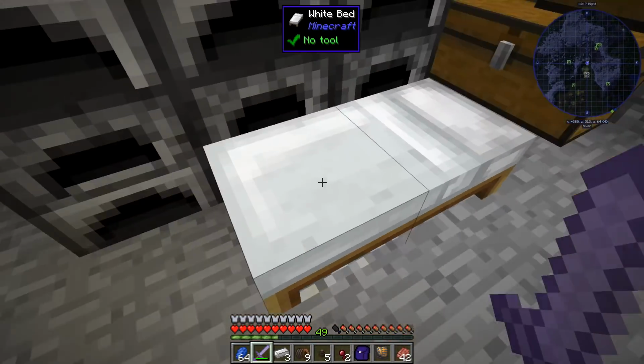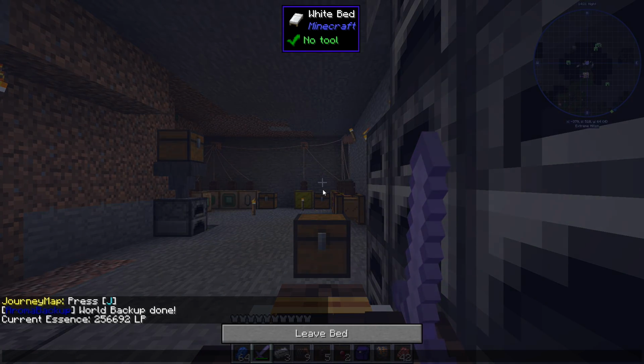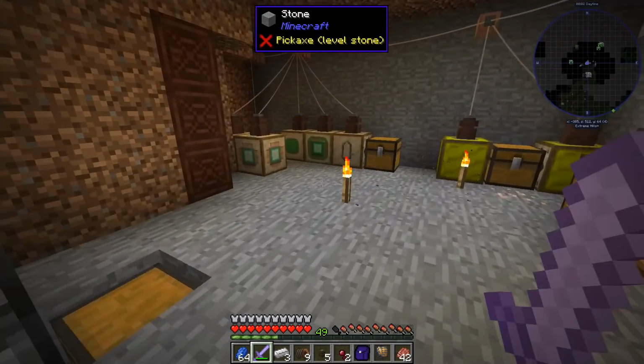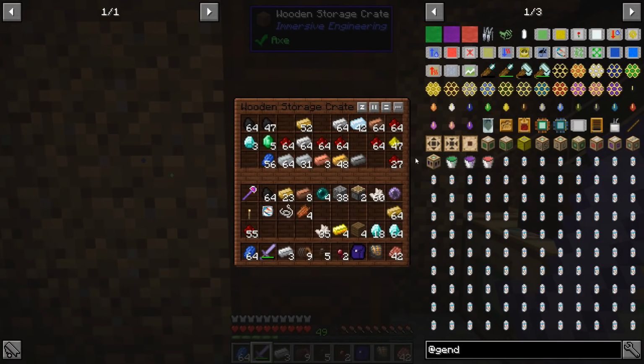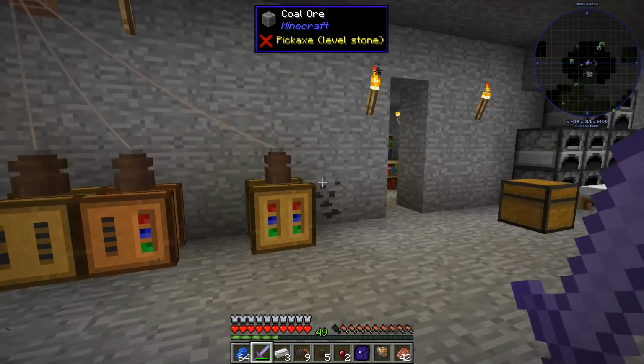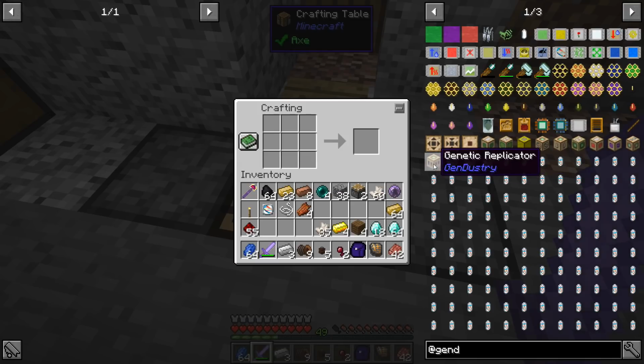Okay, let's get here and sleep through the night. Okay, so we have everything that we need now to be able to make our genetic replicator. So we need a couple of these guys, just like before. So let's start, see if we can't start making the pieces parts for this guy.